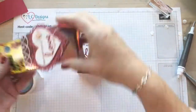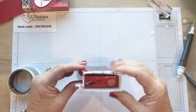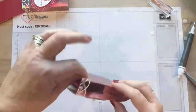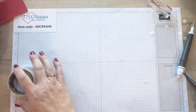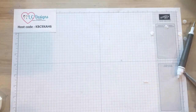And let's take our things out. And there you go. Like I said, you can see there's still a lot of room to put other stuff in. But there's our first project. What do you guys think? Super easy to put together. Super, super easy.